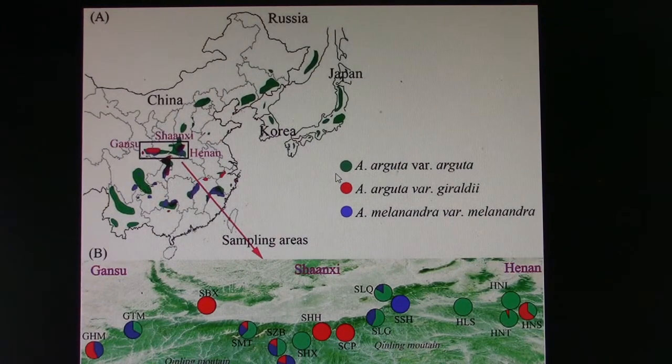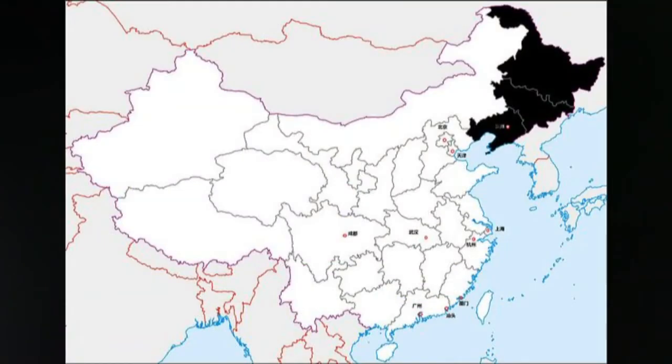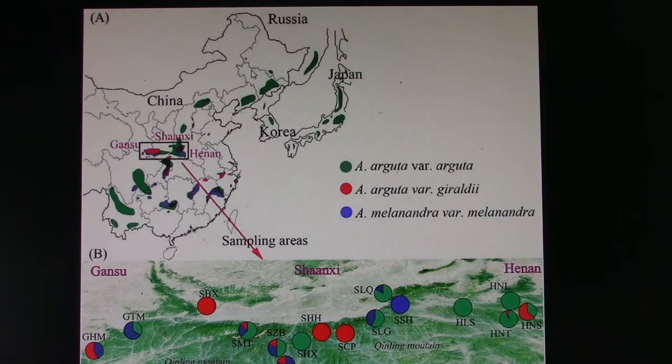As I was reading through the different scientific articles on this species, it said it was native to the Manchuria area of China, which is actually this area here. What they've done for this graphic, they're doing a study on them, so these are the study areas. But as you can see, they are here in the southern end of Russia, in the Manchuria area, down into the Korean Peninsula, in northern Japan and southern Japan.